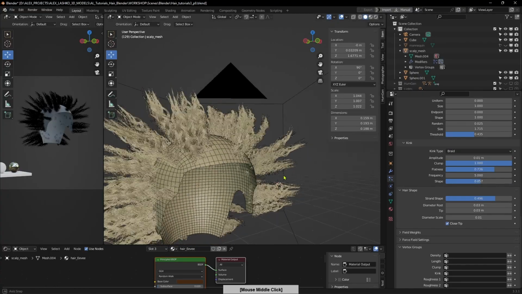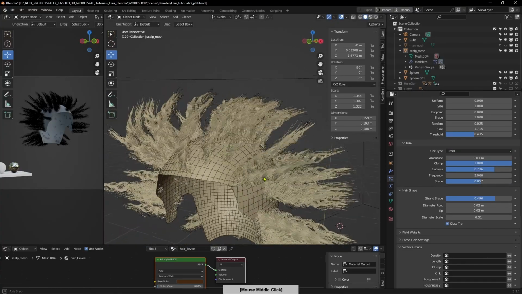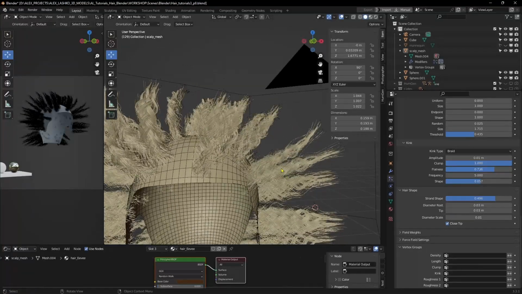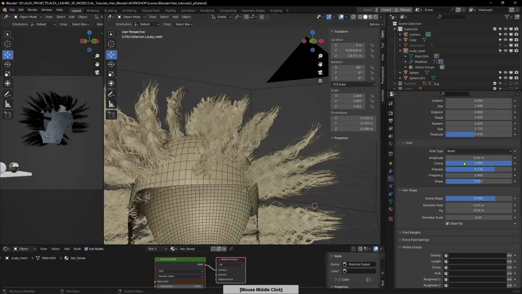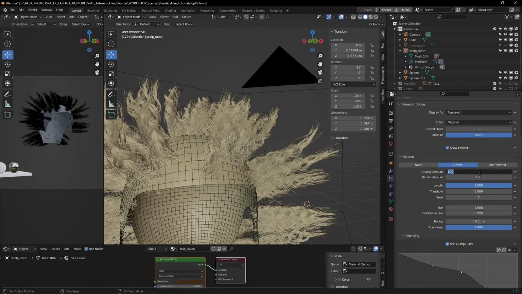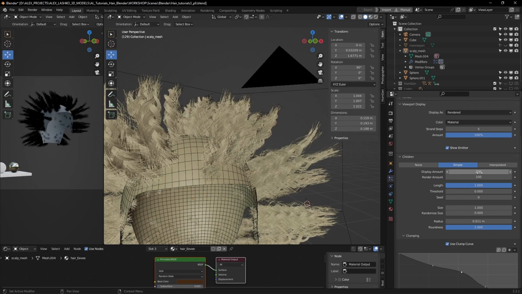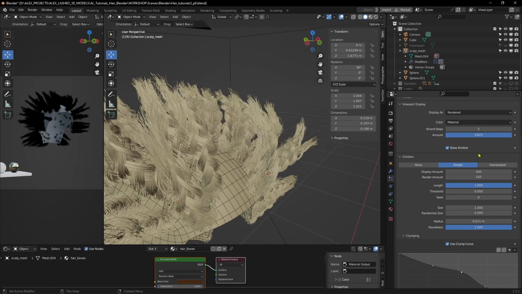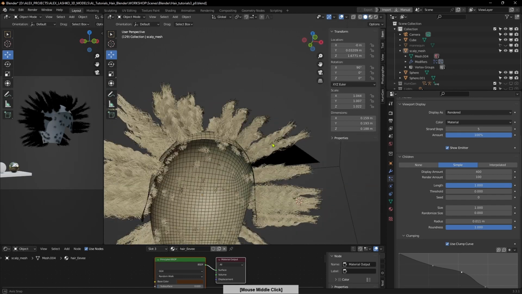And we have a braid also. You can create a braid, and if you find the braid to be looking a little too sparse, you can always add to the amount of children, so it will look more full. So you can play around with that. 400.